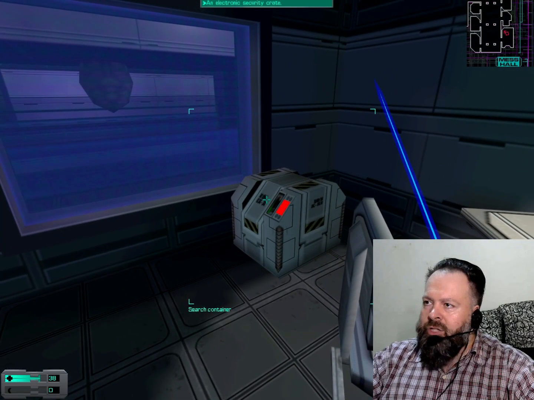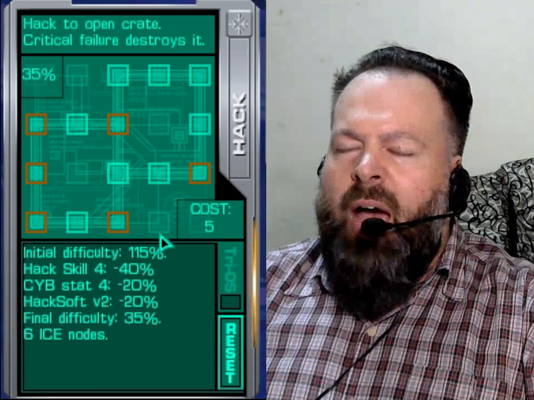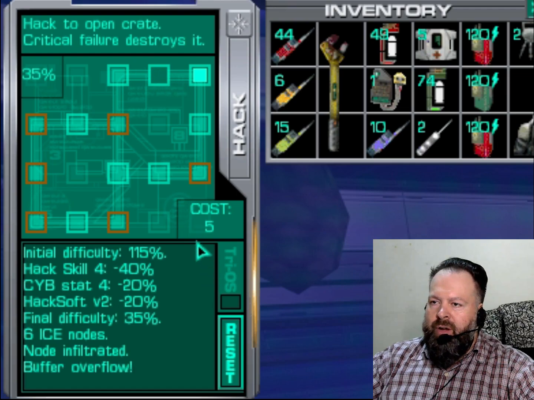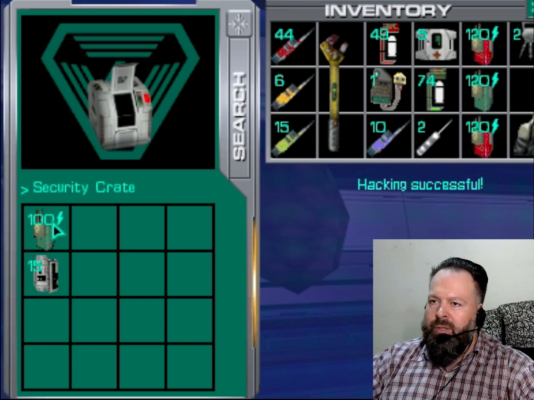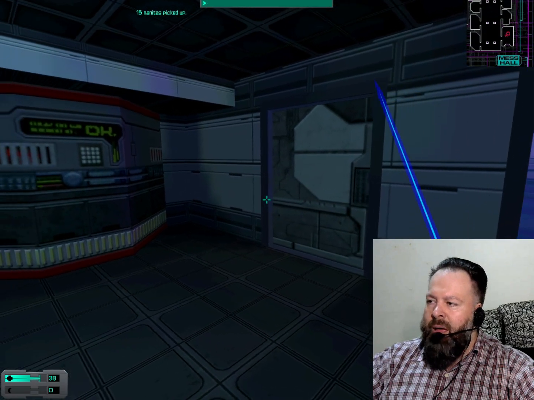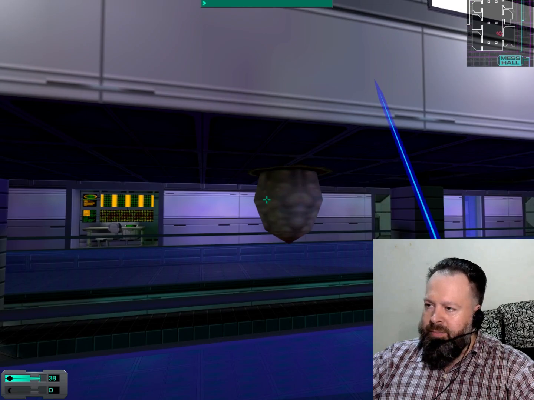Nothing. An electronic security crate. Let's hack it. It's only 35 difficulty. Let's go, go. Holy ICE! Oh, man! Alright, let's start with this one. Good. Now. It's a cost of 5. Let's just do it again. Oh, 2 chances. Good. Good. Got it. Ooh, a lab assistant. Got 2 of those now. And 15 nanites. So I got my nanites back. Plus 5. Not bad, not bad. 2 more rooms to go. And then I can take care of the dinglies.